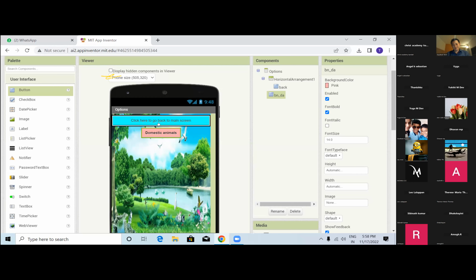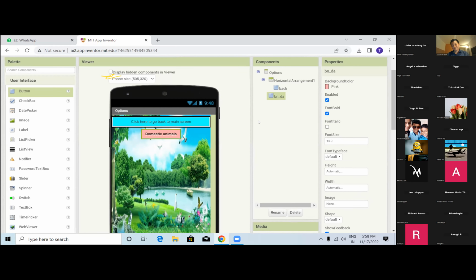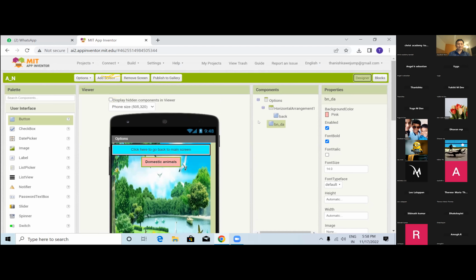We have to give the codes: if the back button is clicked, open another screen called screen 1. And if we click the other button, we have to open another screen. The screen name is DA, meaning domestic animals. Okay, we'll give the blocks. Where are the blocks now?